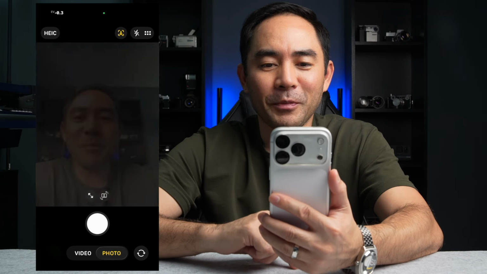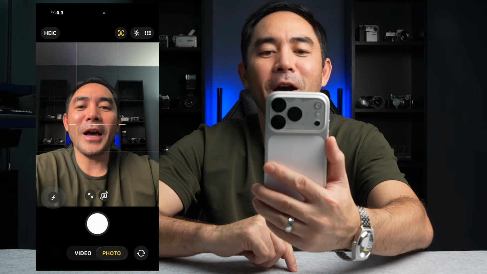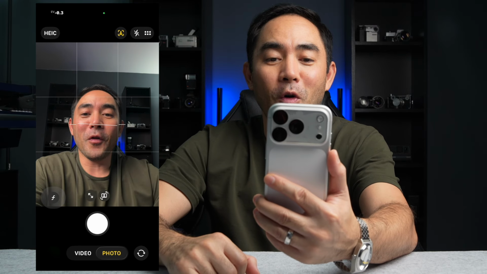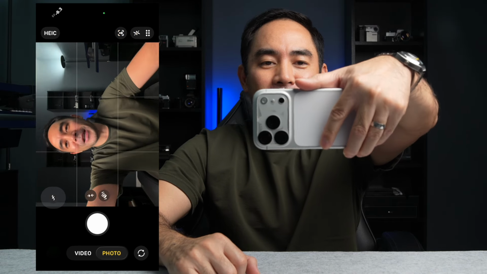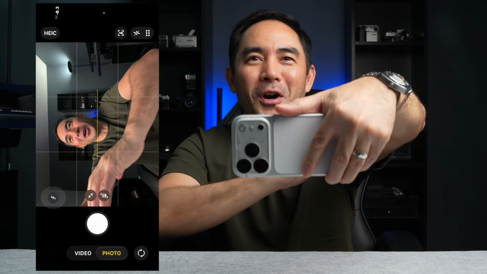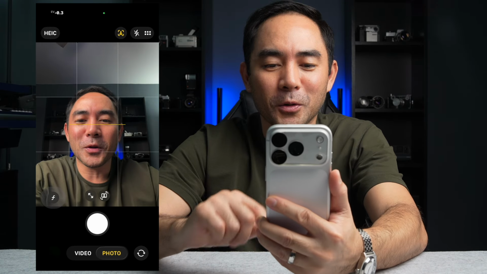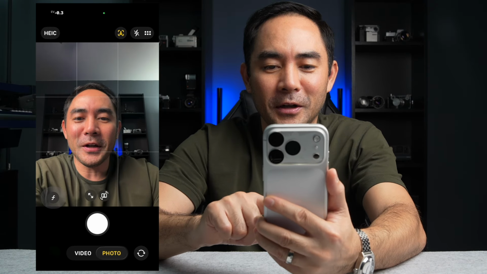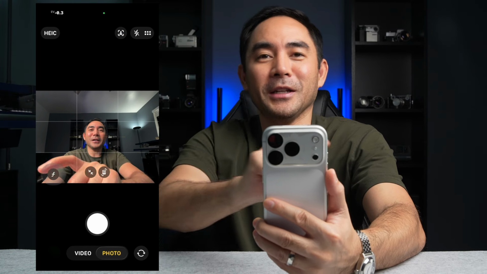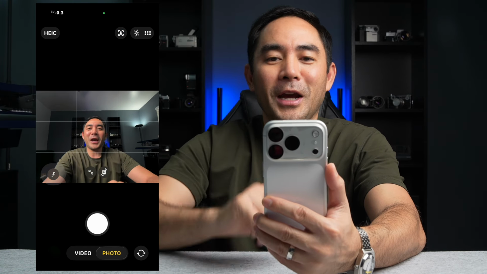Now I'm going to jump back to photo and I'm going to flip the camera. And now we can see here that you have your normal selfie camera. And before, if you wanted to shoot in landscape, you just moved it sideways. And it kind of looks weird because the way your arm looks. But now what's cool is if you hit this button right here, you can stay in vertical mode, holding it vertically, and then it's going to jump to a wide angle camera here.